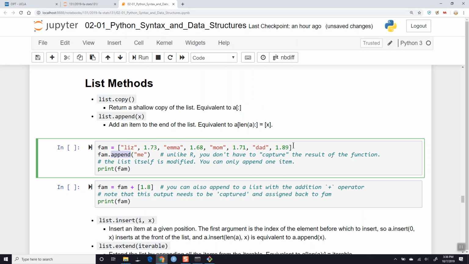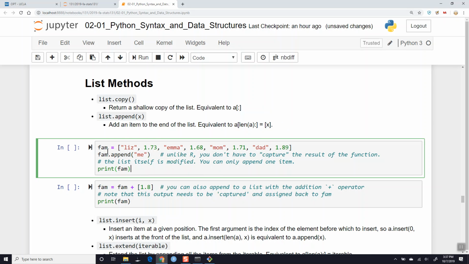So here it says add an item to the end of the list, equivalent to doing A, bracket like 8 colon, okay? So you'd say, 1, 2, 3, 4, 5, 6, the 8th comma there, which technically doesn't exist, and it's appending that there, okay?